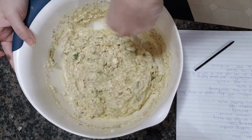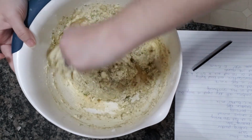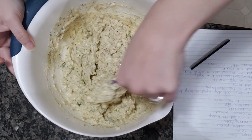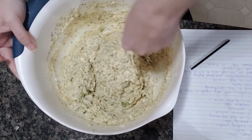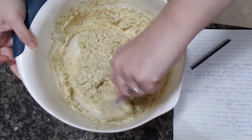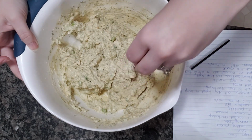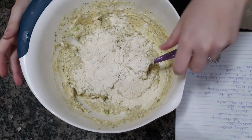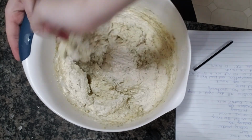Although it looks way too wet. Let's see. I think we might need a little more flour because that's not gonna roll out. Come on, Julia, don't let me down. All right, we're gonna add a little more flour because that is never gonna roll out. Let's go get some flour to add to this and then we'll mix it again. I just dumped in about 4 tablespoons extra flour. Let's see if it comes together a little better.